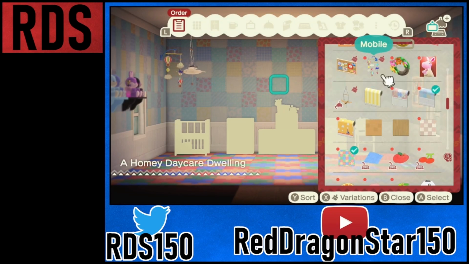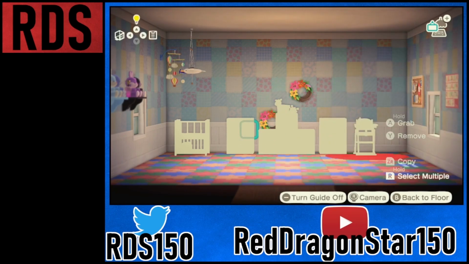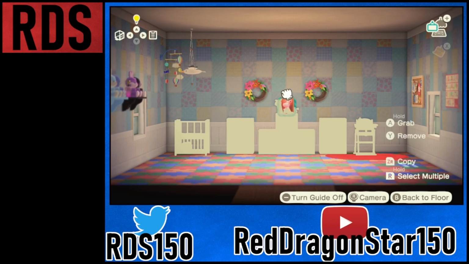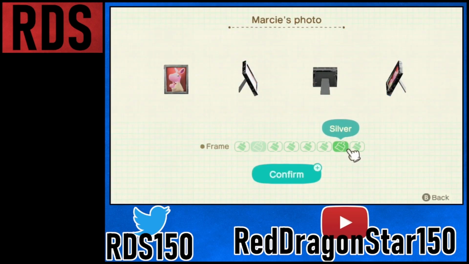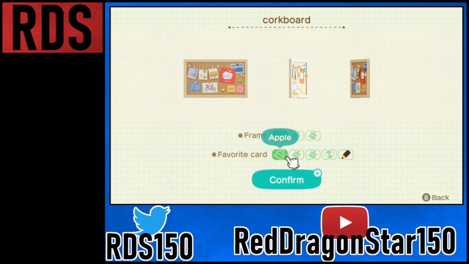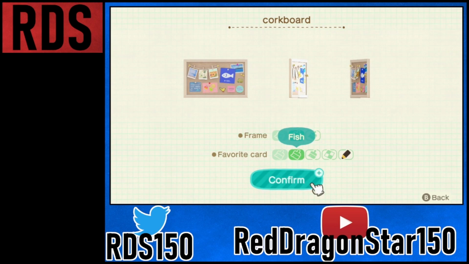Any other wall hangings? Maybe a couple of those. Right above there. Mercy photo? Sure. Darkwood. Actually, hang on. Colorful. That works. How about a couple of these spread throughout the place and they can have different things?